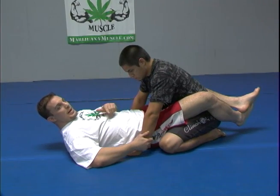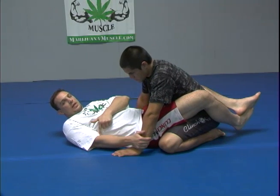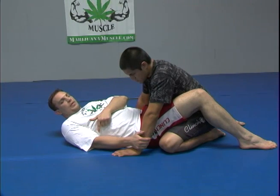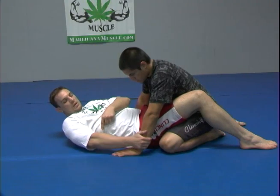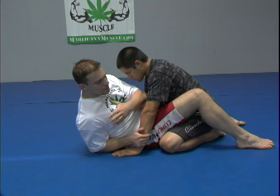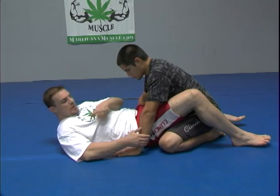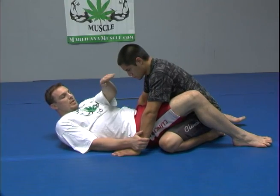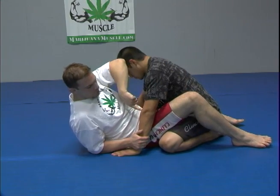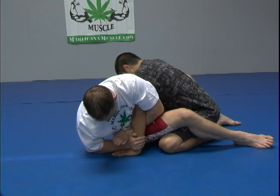So I want to move my body over to get my arms straight, keep my elbow nice and tight to my body. Okay, from this position, depending on how flexible you are, you can put your feet on the ground. It's not necessary, it's an option. Keep my elbow nice and tight to my body. You can see I can sit up nice and easy without much effort. Okay, if I have my elbow out to the side, it's much more difficult for me to sit up. So I want the elbow into the side, reach up, and common mistake here is guys go up over the shoulder. Okay, I don't want to go over the shoulder, I want to go close to the elbow. And it makes it easy for me to grab on to my own wrist.